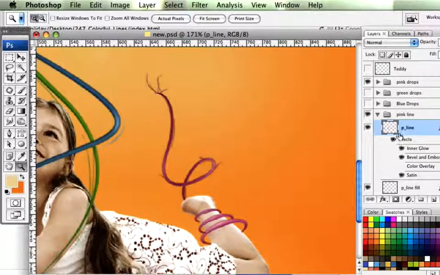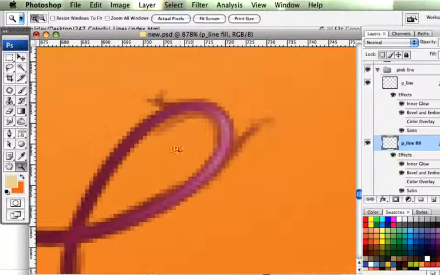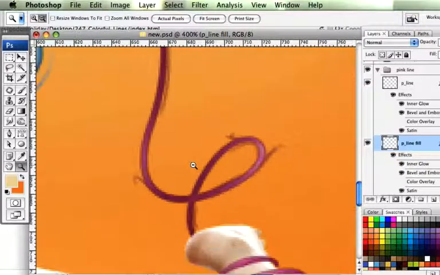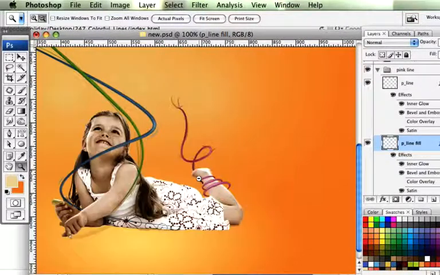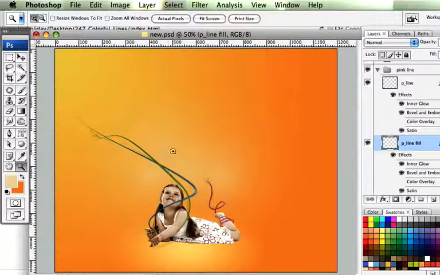And then underneath our pink line, I've done my line fill, and again, set the hardness this time to 0, 1 or 2 pixels at the most. And when you stroke it, just make sure you've got nice little bits coming off the end. I've probably done a bit too much at the top up here, but maybe just where you think it might break away from the bend, or just give the impression of a little bit of motion and movement or growth. But yeah, that looks pretty good. I'm happy with that. So let's have a look at it in the grand scheme of things at 50%. Alright, I'm pretty happy with that.